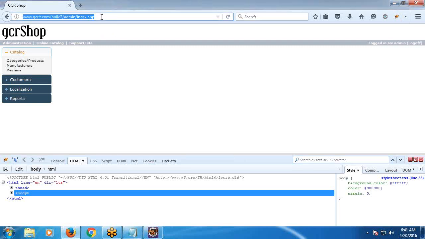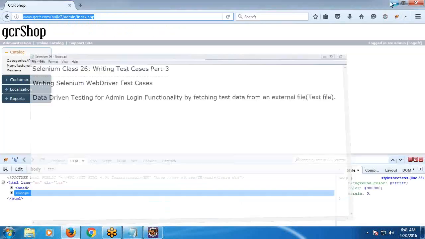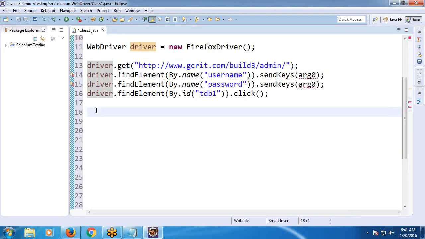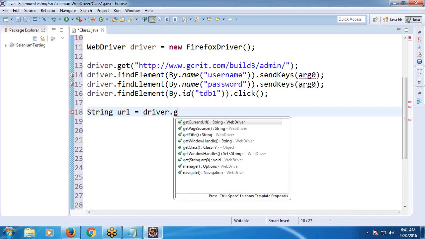You take this index.php URL. Capture the URL. Yes, sir. URL is string type data. You take String URL, any meaningful name, URL equal to driver dot get current URL.